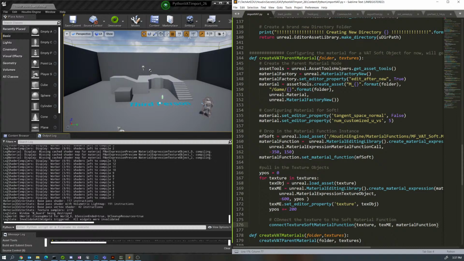Now, you could probably say, okay, you're sending it the texture material expression object, so you're sending it the node, and you're sending it the material function. But why are you sending it the texture? Well, it's because we don't know how to hook it up yet. We don't know which slot to hook it up to. So that's why I'm sending the texture information, because we're going to glean the information from our texture, and the texture is going to tell us where it wants us to pull it. Okay, so let's go ahead and create that function.